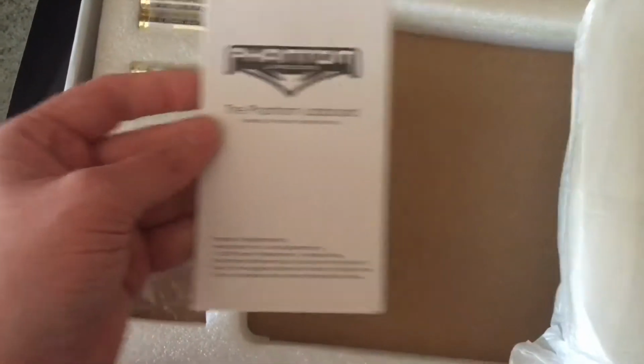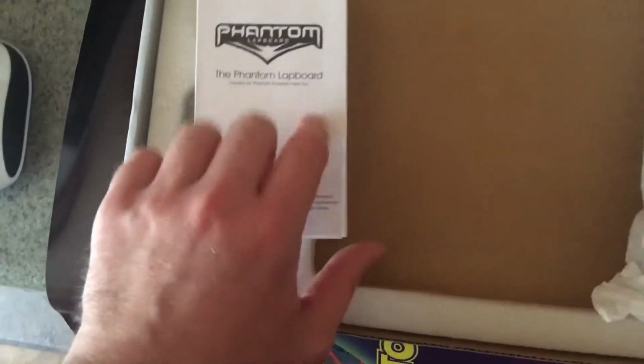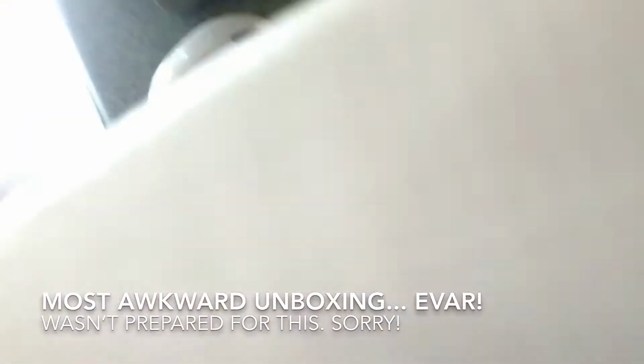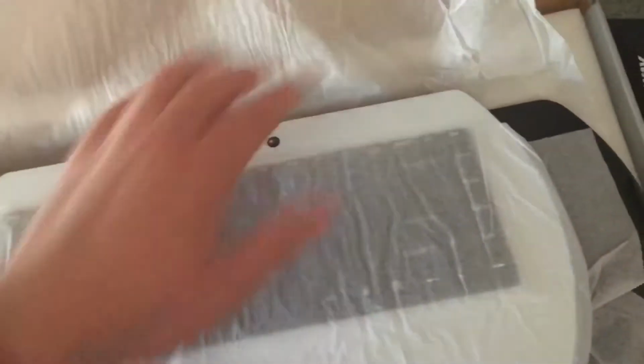The Phantom Lapboard. Phantom Entertainment Inc. No, they didn't do much entertaining during their lifetime. Let's see, where is the opening? Here we go. Alright, so cellophane on the outside. Sorry, I've got to use my phone hand and my hand. There's paper on the inside. I don't know how you, I guess it just lifts up.